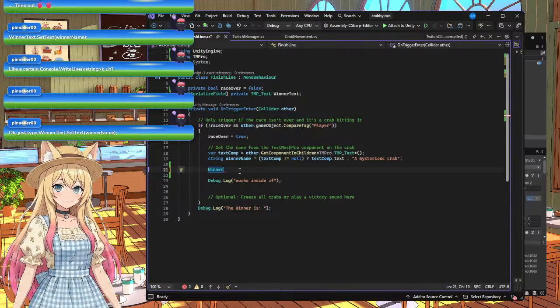Alright. Just see what this does. I'm assuming this is what you meant. Because that's the game object. I want to set the text. And I want the text to be winner name.